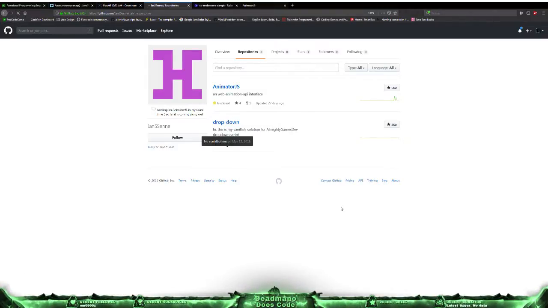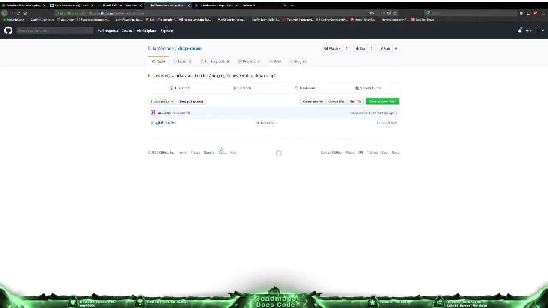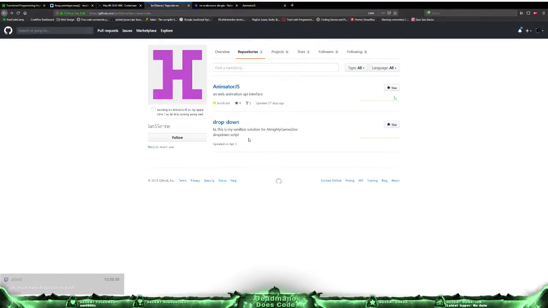And your drop down? There's nothing there, so it's just the attributes. You just have an empty repository. Must have forgotten to push. Fair enough.